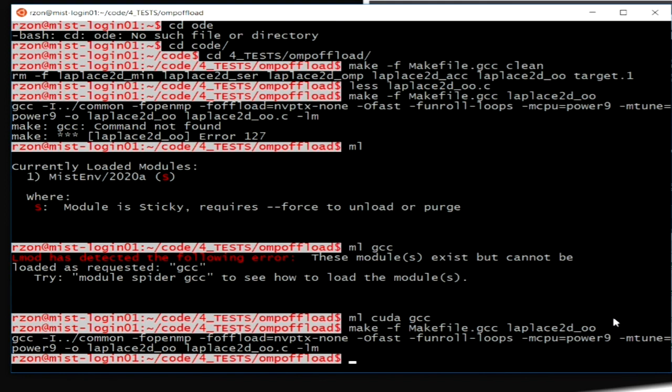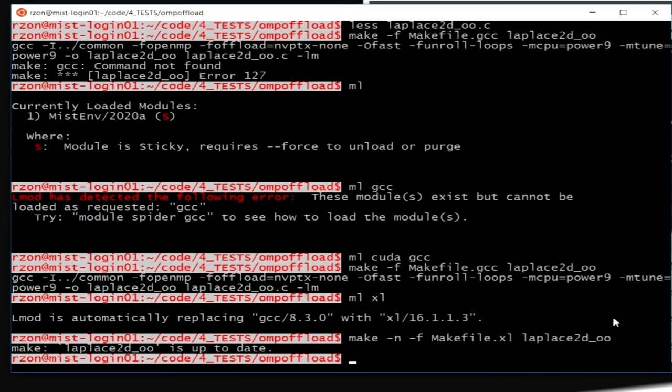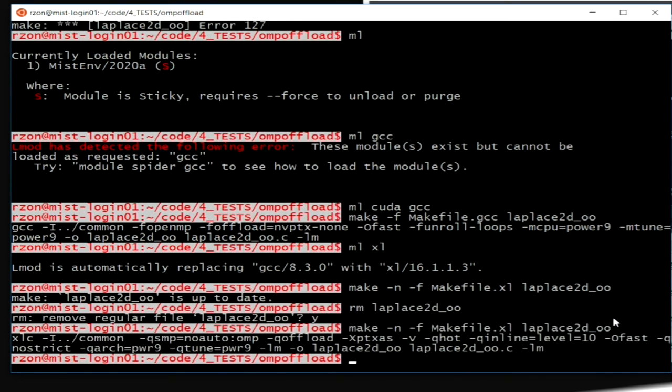Okay, there we go. I can try doing the same thing for, say, another compiler, like the Excel compiler, which I said was pretty good for offloading. So if I load the Excel compiler, it will swap GCC for Excel, but I'll have to recompile, and those are another set of flags. So here's some flags for the QSMP, there's an offload, and there's some other extra stuff. When it's time for you to tune your code, this is where you delve into those.